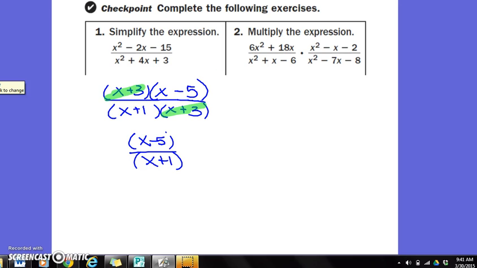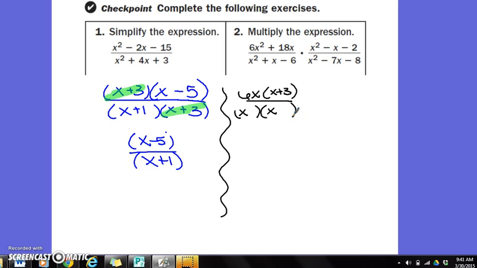Here you have to factor by pieces. The first fraction's numerator, you're going to take out a 6x, and you're going to get x plus 3. First fraction denominator: x and x. Factors of 6 are 2 and 3. We need a positive middle term and a negative 6, so you need a plus 3 and a minus 2. Factoring the second fraction's numerator, you're going to get x and x, a 2 and a 1. You want a negative middle term, so you get x plus 1, x minus 2.